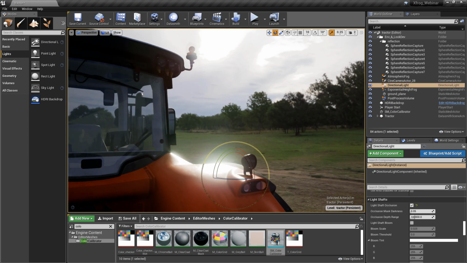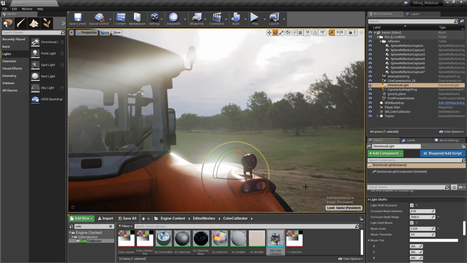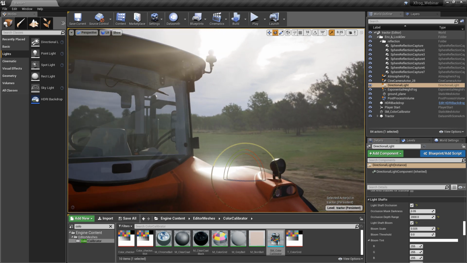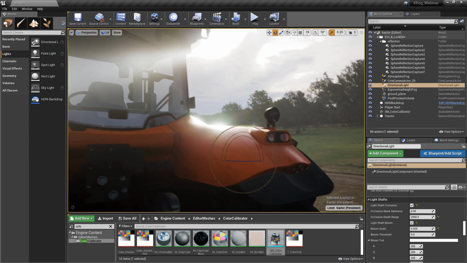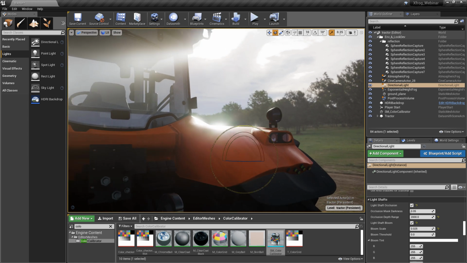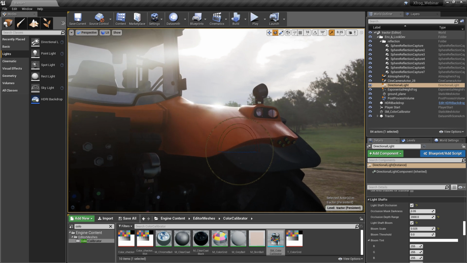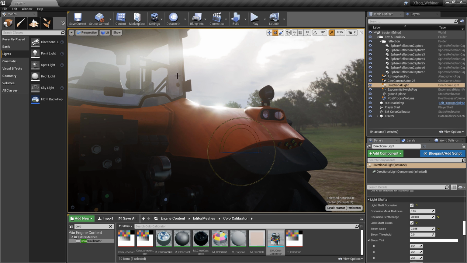And when you turn it on, because we've got this environment probe in here, we're going to need to set that occlusion depth down to something smaller than the environment probe, or the HDRI backdrop actor. So I'll just put that down to something like 2000. And then if we turn on the light bloom shafts here, as I start to move around, you get this sense of that light burning around and doing its thing. You can see that little flare kicking off. That's because we changed that flare model, or that bloom model, and we're getting these little volumetric streaks happening through here. And this might be a little bit strong.